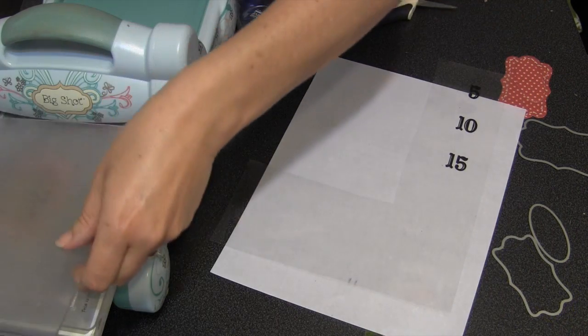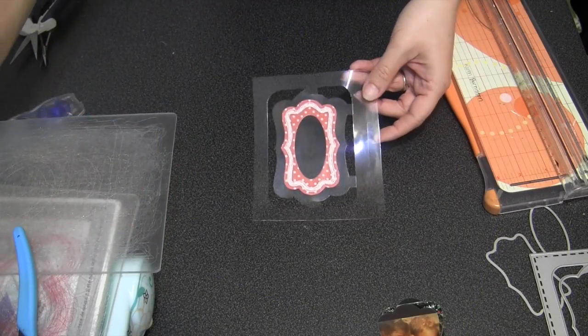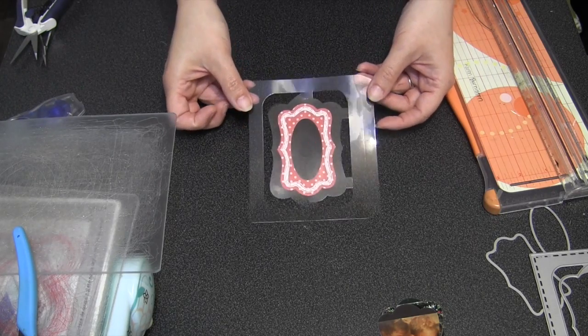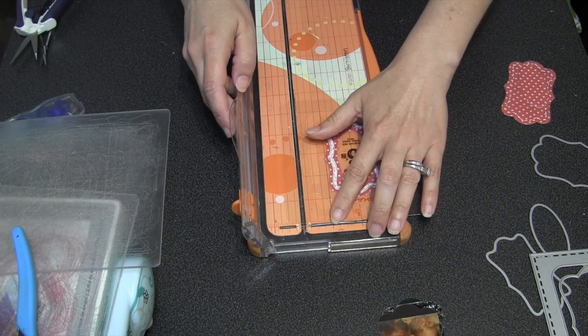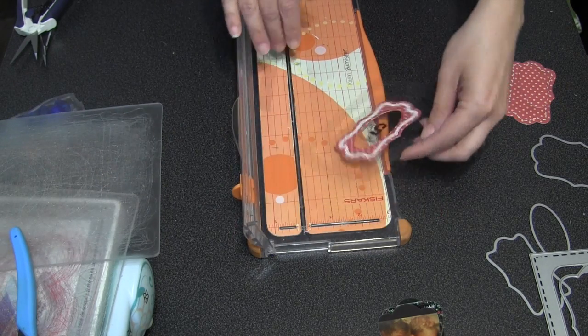When you die cut a Katie Label accordion page, it's going to be just like any of the other accordion albums, and there are videos that show you how to assemble it. So you can go back and refer to those if you just need basic instructions. But what I've done is I've cut the page, but really for the clear pages, these aren't going to be my structural pages. So I do not need that long tab on the side. I'm going to take that off.